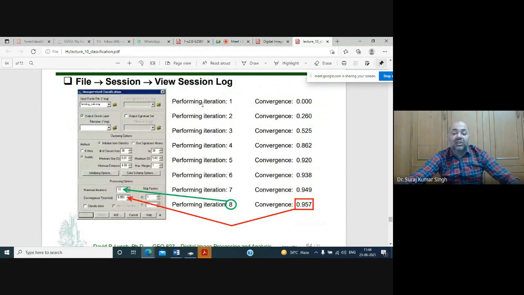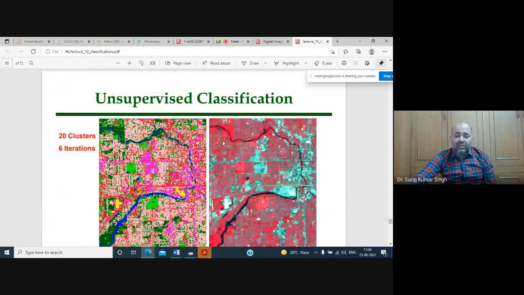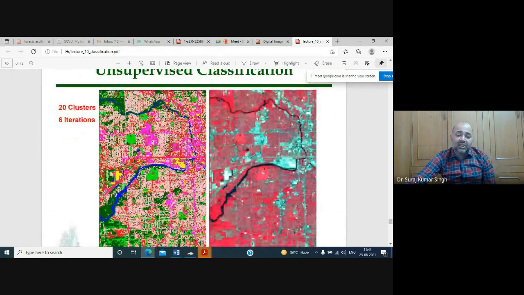So you see the algorithm, what is the accuracy. So you see with more iterations, the accuracy of the data increases. So you keep this convergence threshold as 0.957. And finally you will see 20 class clusters with 6 iterations.